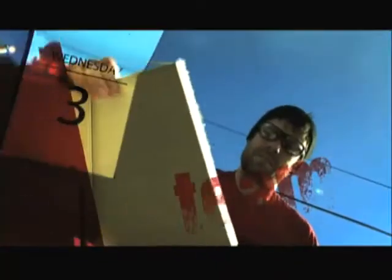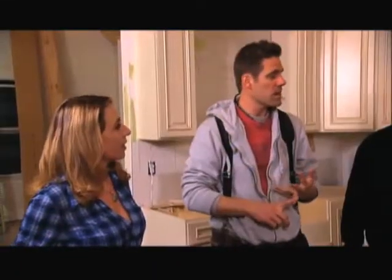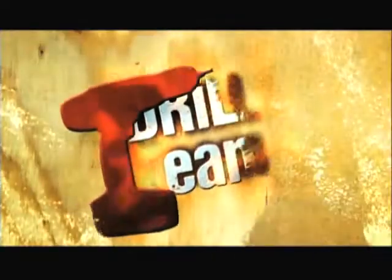Everybody's been there. You're in over your head and out of time. The family had a fire. We're trying to do this in 6 days so they can get someplace to live. One homeowner, one big mess, no time to lose. The floor's not done. The cabinets aren't done. Absolutely nothing has gotten finished, correct? Two carpenters, one designer. Here comes the drill team.